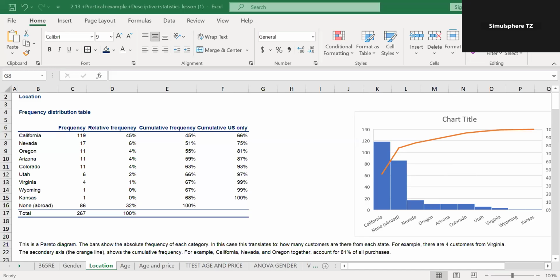Hello, everyone. So we have previously checked out the percentage distribution of the gender population of our customers for this property data set. Now we'll be doing the same for the percentage distribution for locations. We want to see which location people who were interested in our property were located in most.